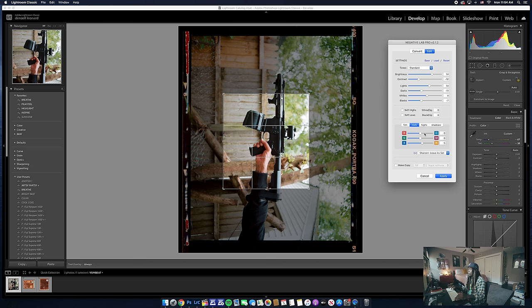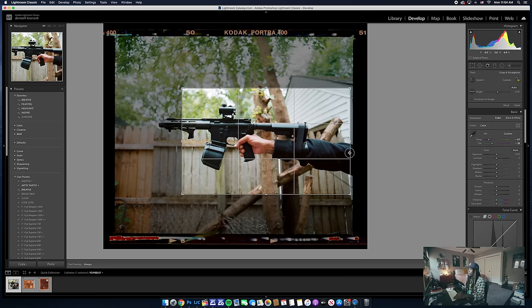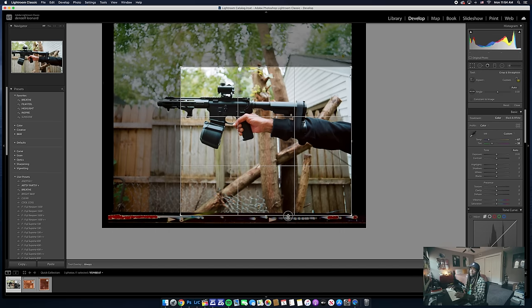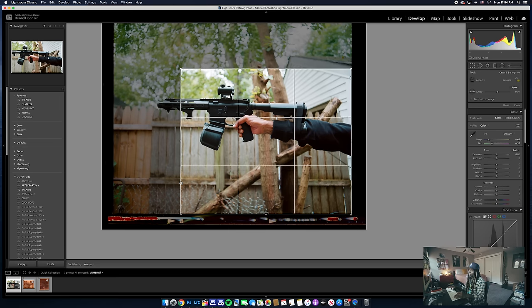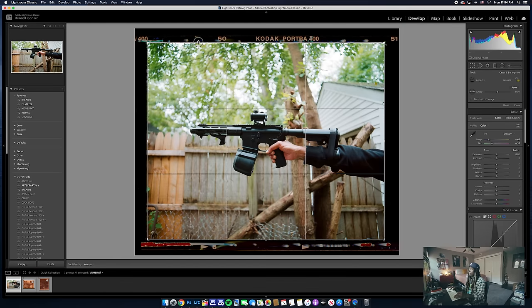I add yellow because I think it looks good and adds to the look I like. If it came out more red I would add a little more blue, but that can make it green — so you need to know what colors make a certain color, keep that in mind. I really just add yellow to the mids and that's about it. Then come down here, make it straight, crop it — for this I'd crop with the film border, but the film border is messed up so we're just going to make it a regular photo.